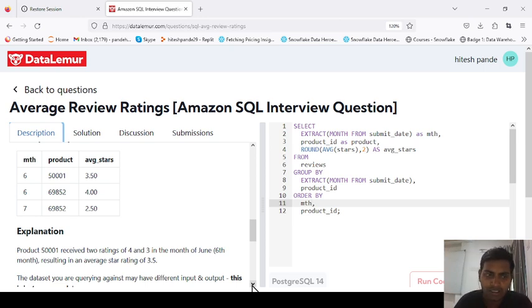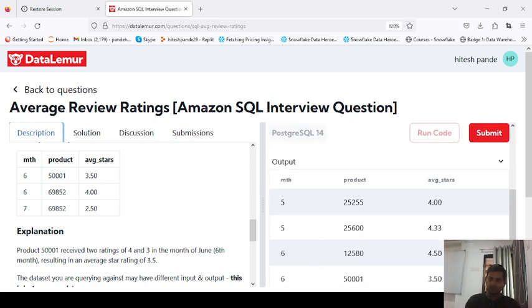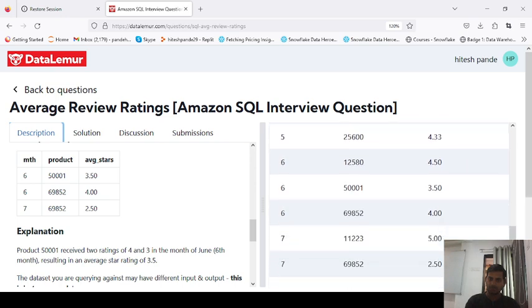For example, in the 6th month, we see product id 50001 and its average star is 3.5, and in the 7th month, product id 69582 has an average star of 2.50. So like that we have written this query, and we will get the expected output.